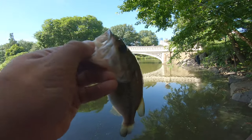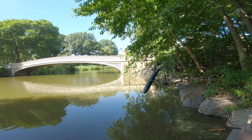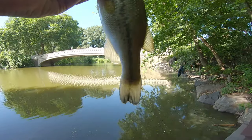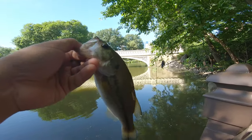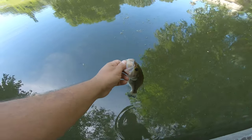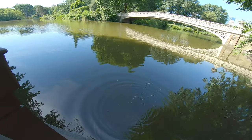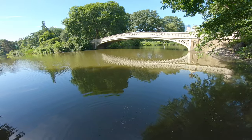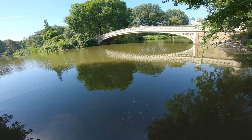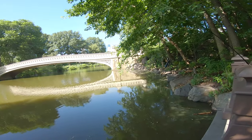Bass number 8 on this day on the bug by JBS. Let's go, baby. Let's go for the release on this guy. There he goes. Bass number 8. Let's go for bass number 9 on this beautiful day over here on Central Park.